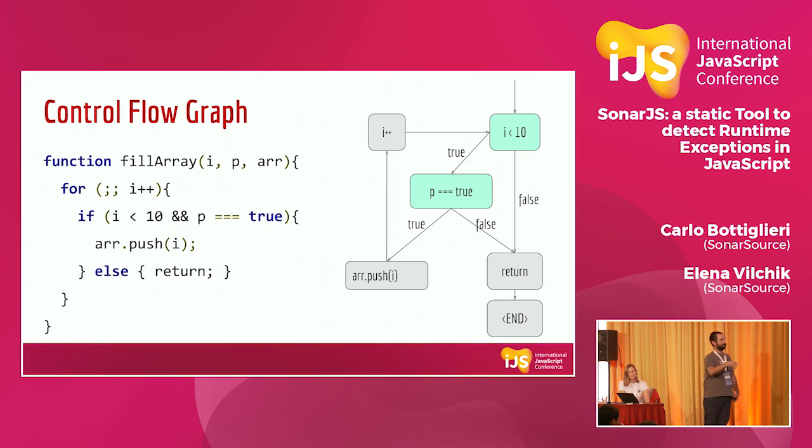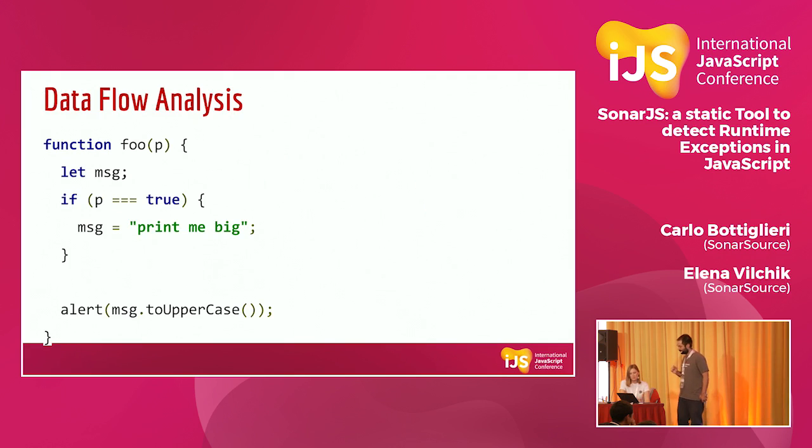Okay? And we need to build this. We need to write the code that takes just the abstract syntax tree and navigates it in such a way to create this kind of graph for any code, for any function. And the funny part is how to build this. It's extremely difficult to unit test the fact that your graph looks the right way. It's difficult to write a unit test and say, okay, now I want to have this block and then this other block and then this other block, and then I write the implementation of the control flow builder in a way that this matches.